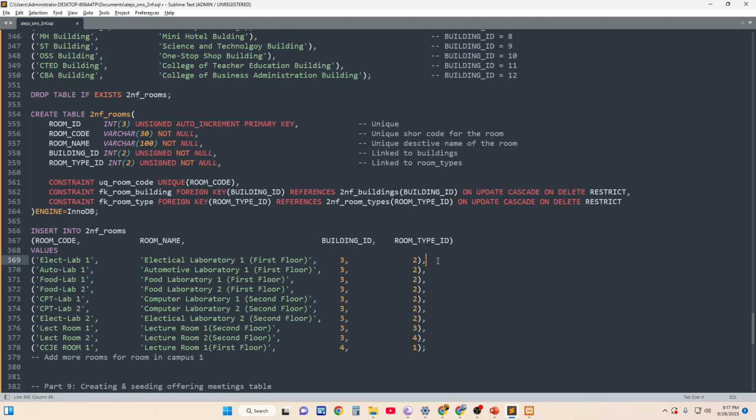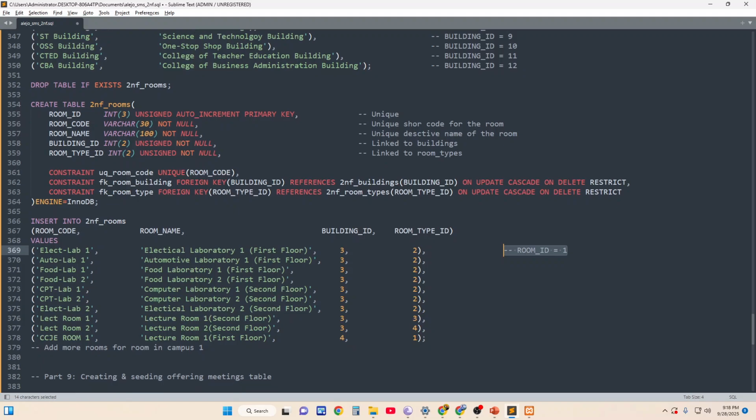So to get the ID for this, we can have the room ID. We can imagine that this is also incremented. So this one will be 1, this one will be 2, and this one will be 3. Okay, this is 4, and this is 5.